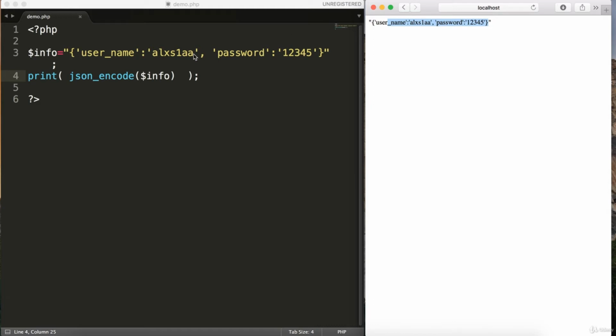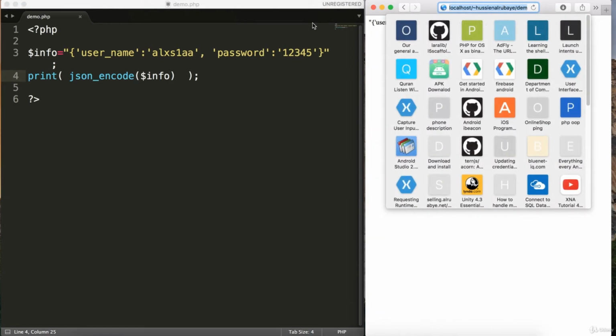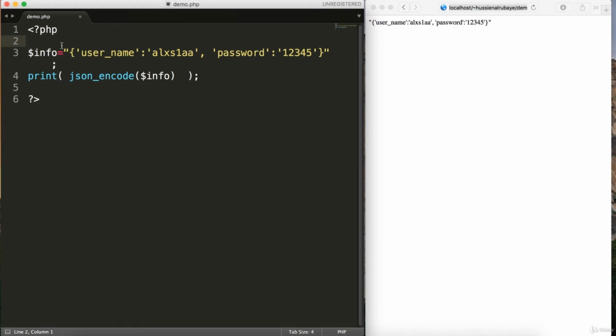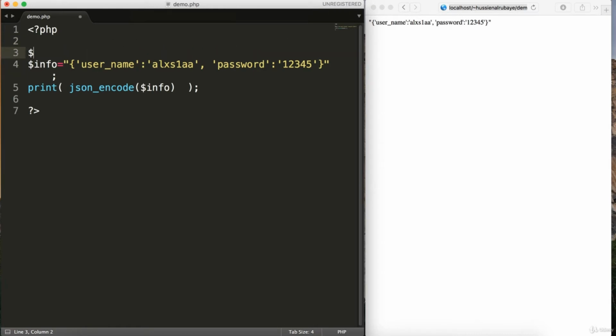So let me suppose I'm sending the username and password by GET. What does that mean? I mean that someone, when calling this website, is sending his username and password. So I'm getting the username as an input. To get the username from the user input in PHP, you have to write this.